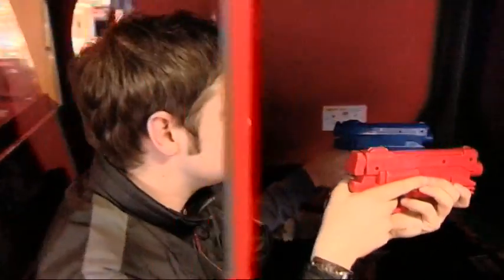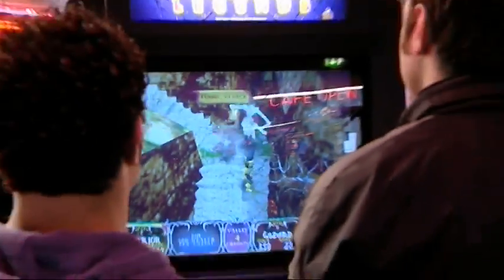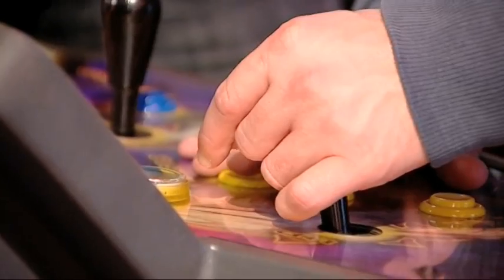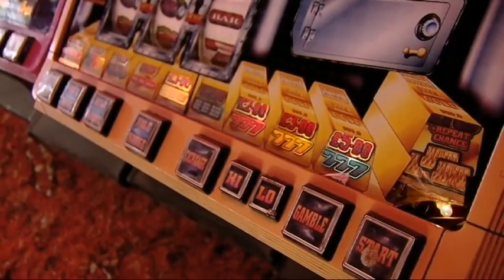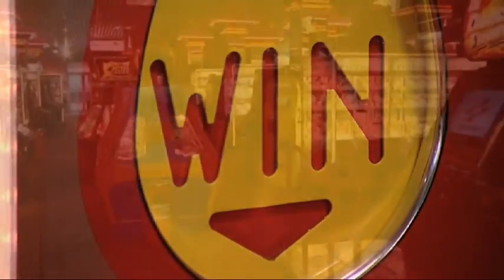Fast forward 25 years and the buildings remain largely the same. Sure, one or two have had facelifts and a couple have changed hands and names, but the Golden Mile is still there, in name at least. Unfortunately, the once proud arcade machine, which had such an impact on so many gamers, seems to have gone the way of shell suits and My Little Pony, and in their place, fruit machines, which don't even count towards your $5 a day.